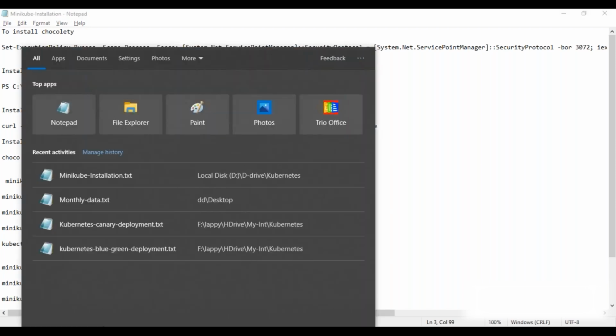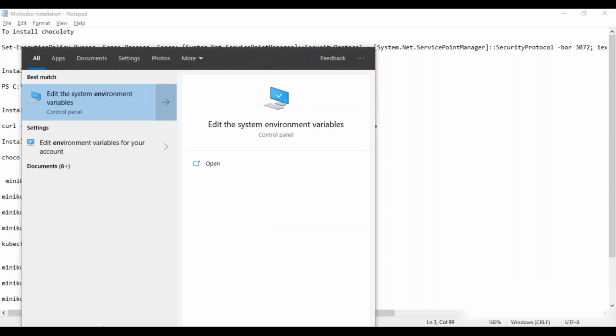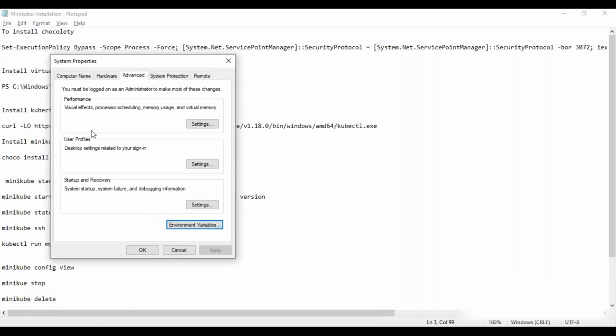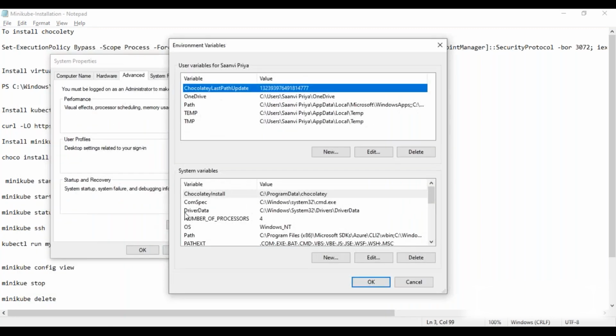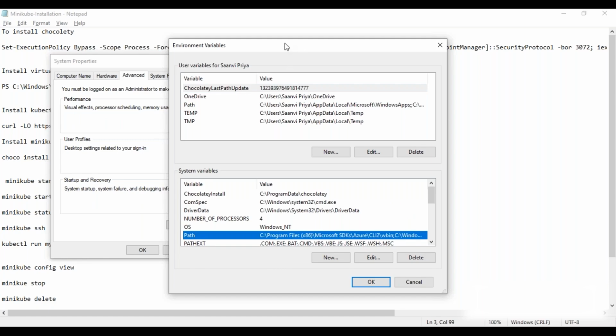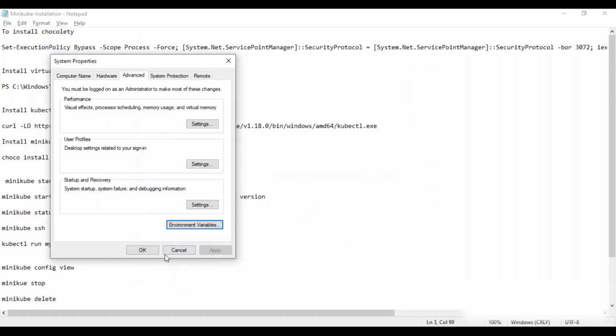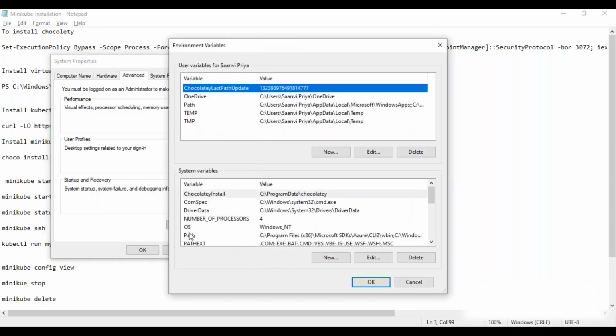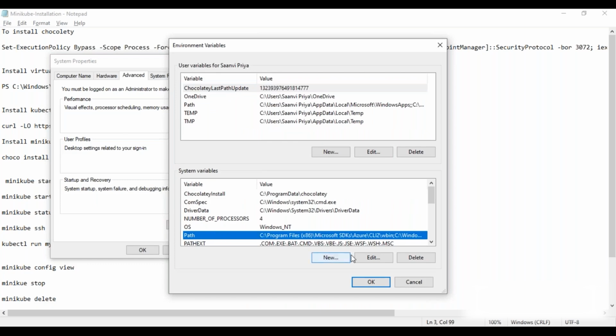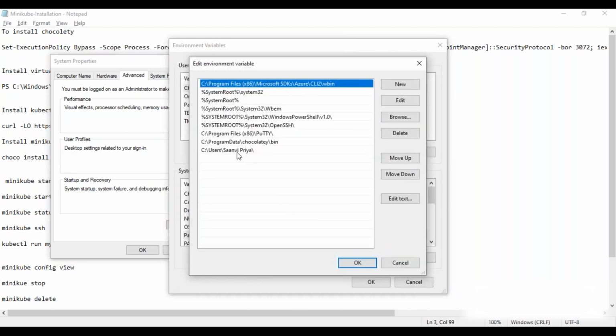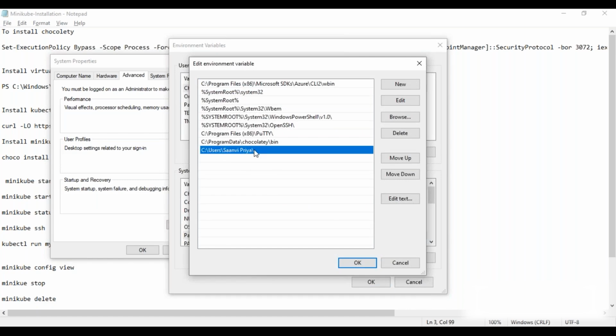So if you go here, environment variables under the path, what you need to do, please see it carefully. So in the advanced section we have environment variables. Go here and select the path and edit. So in this location I copied this kubectl.exe file, so that's why I added this one.